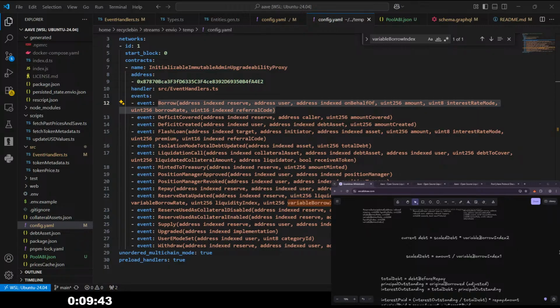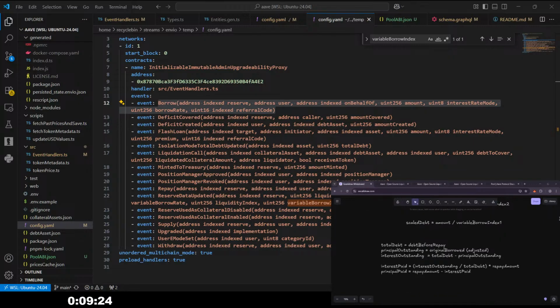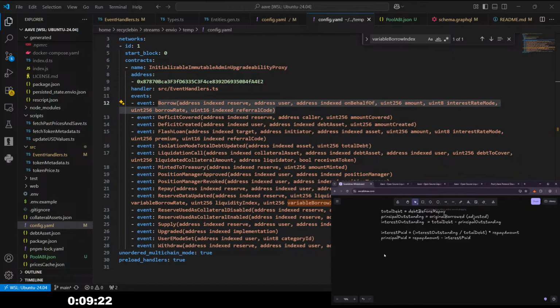Now, what happens on partial repayment? Repay scaled is repay amount divided by the current variable borrow index, and scaled debt after is scaled debt before minus scaled repaid. Let me paste this here.